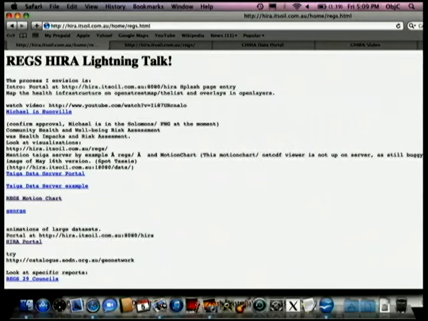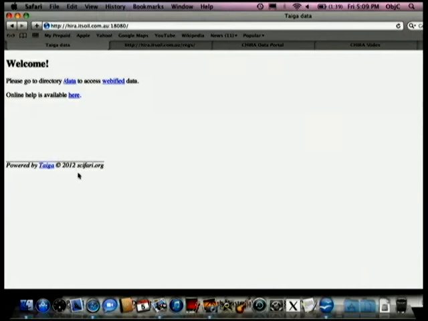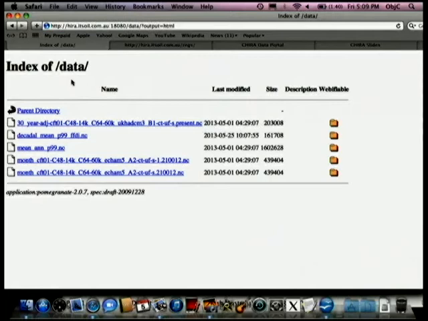The particularly nasty piece of work that I might have to do is with the Tiger Data Server Portal. It takes NetCDF files and reads them. I've deployed it onto the server there, and you can just browse into a file. Marvellous. Although the problem is that you have to deconstruct that and work out how big it is, and it's going to take forever, so let's not do that. Go back to the page.